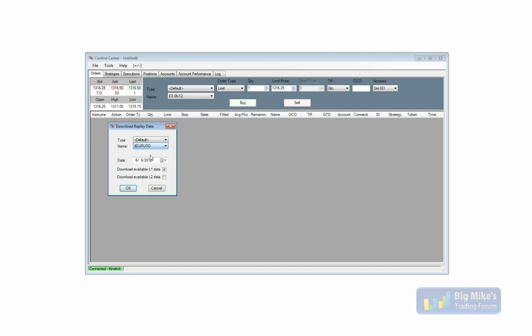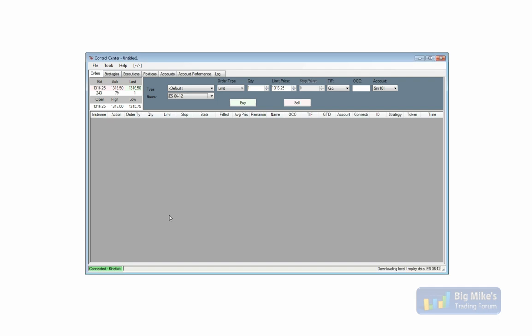So if I were to download some data, I could come to my download replay data and select an instrument. We'll select the ES here, 06-12, and then I'd select a date to download. So you can even choose up to today's date, and it will download up till, I think, about the current minute if you'd like to. We can download today's data here. We'll put in 6-7, and then you get the option to choose between L1 and L2. L1 stands for level 1 data. L2 stands for level 2 data. Okay, so we'll just do level 1 data for now and click OK.